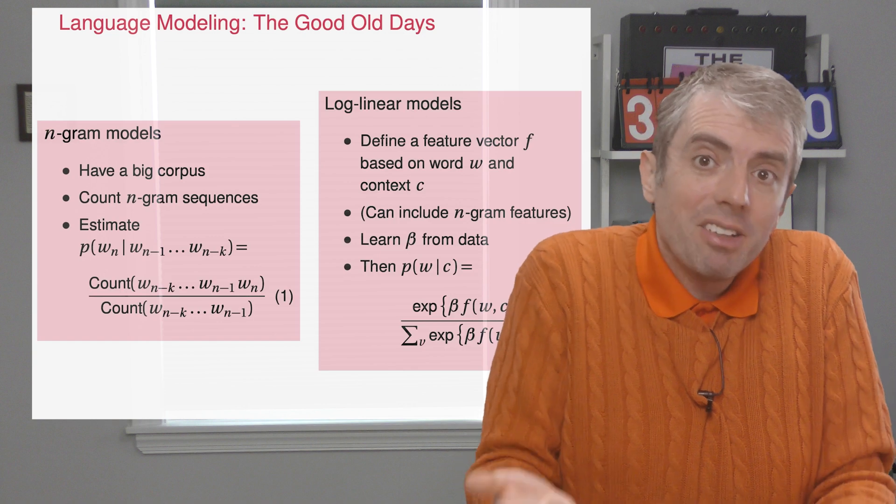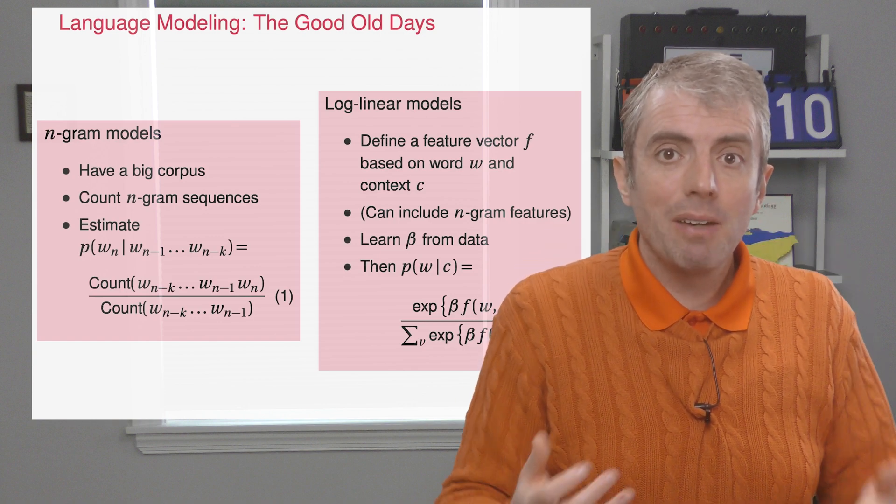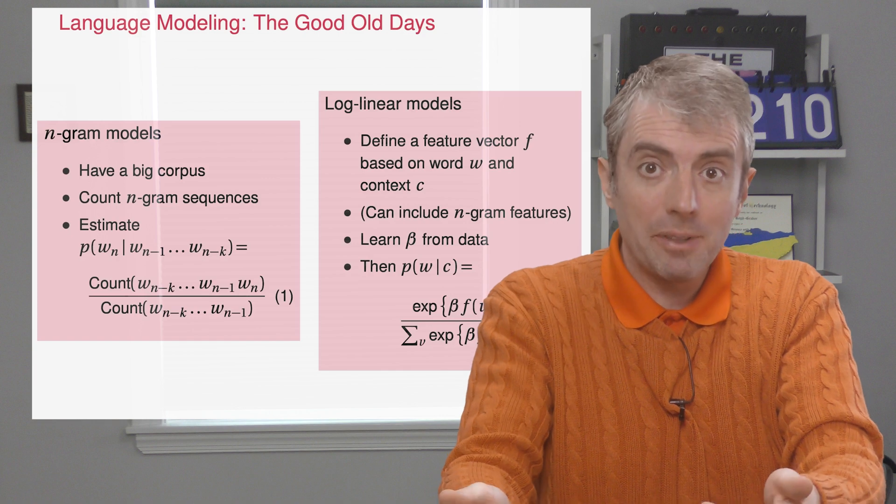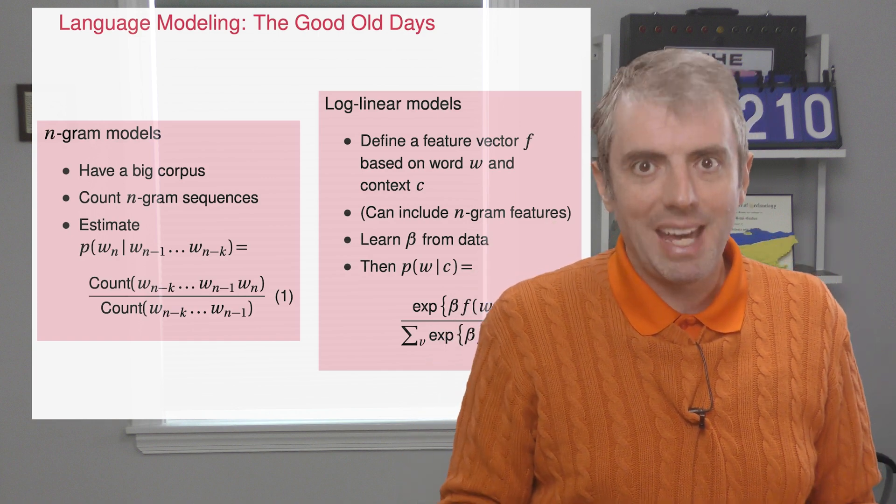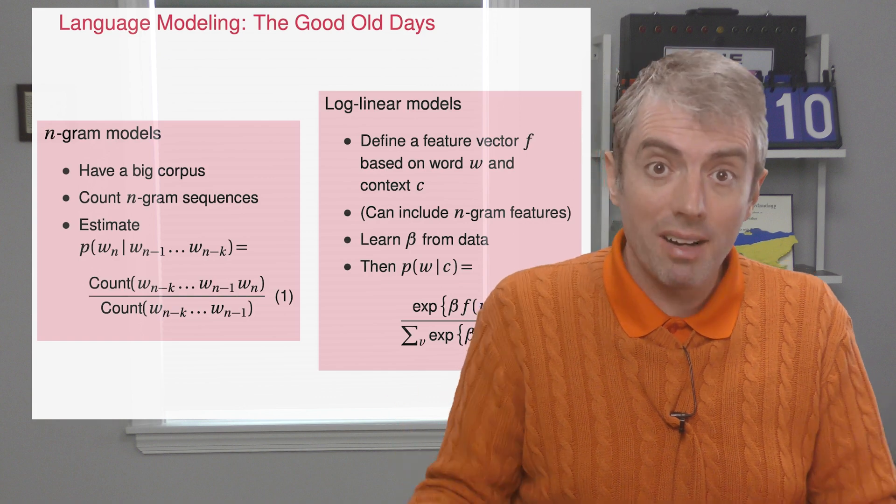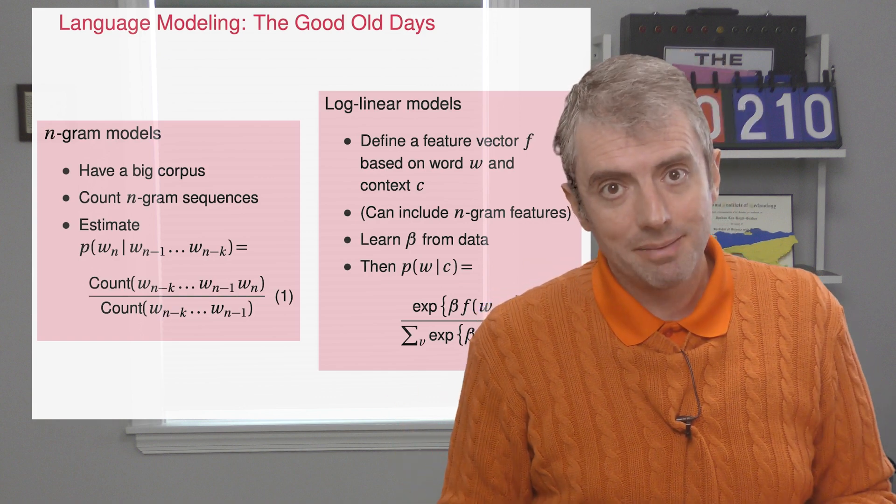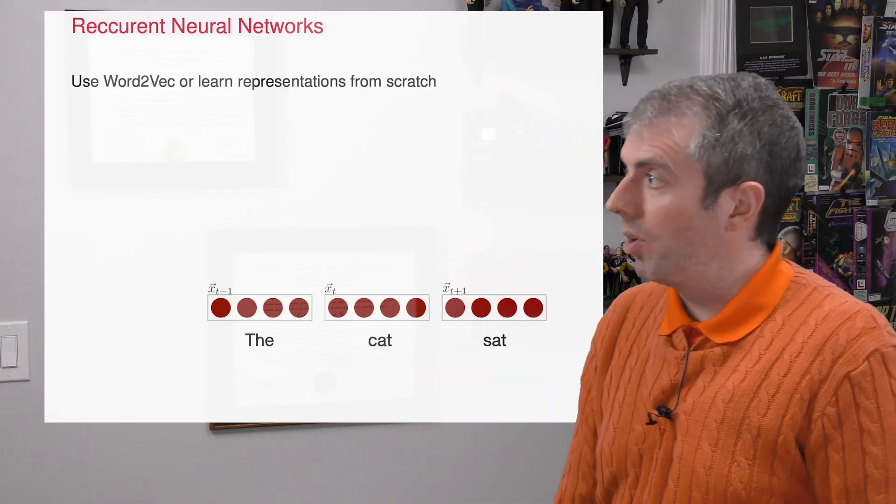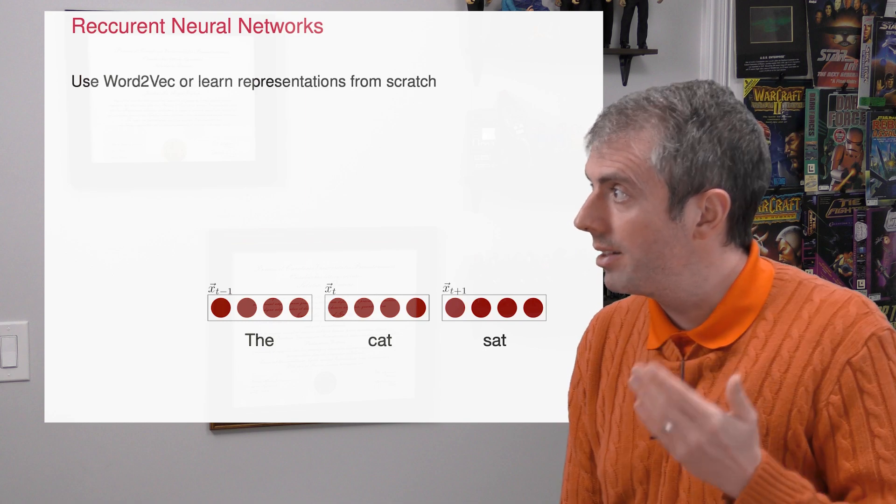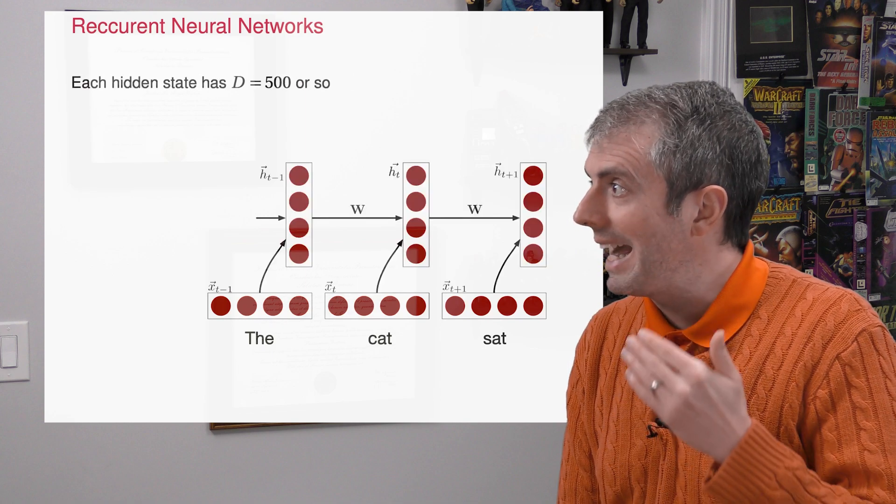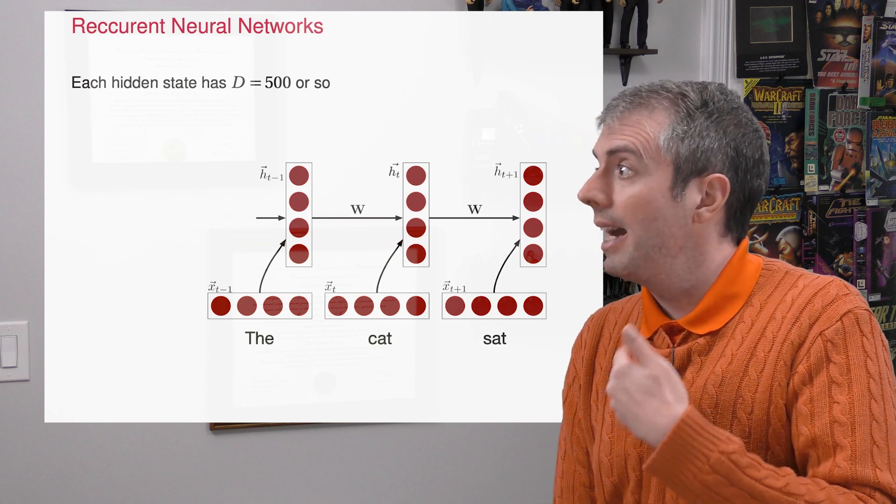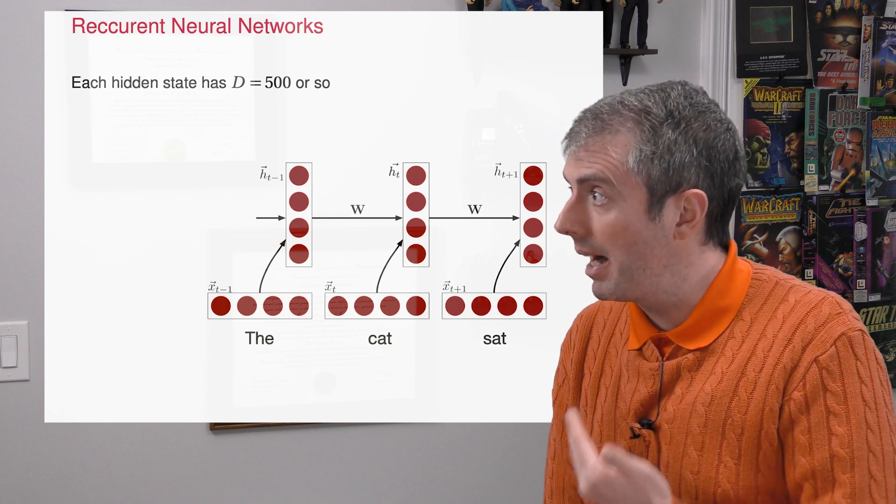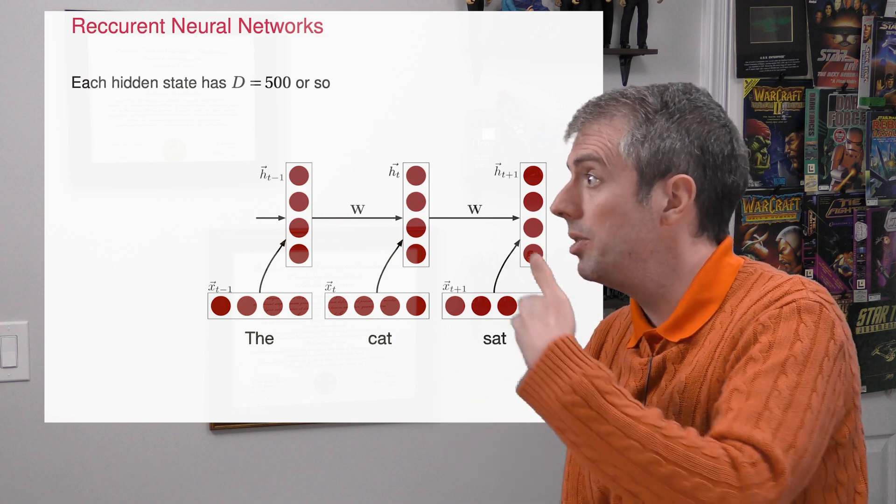But by now you've probably already figured out what I'm going to say next. If we use a dense distributed representation, it can do a better job of predicting the next token. And that's what happens if you train an RNN to do language modeling. Let's dig into how that works a little bit more. We have our RNN as usual. Each observation is a token. We learn an initial history H0, and then for each time step after that, a token appears. We turn that combined with the previous hidden state into a new hidden state. And then from that hidden state, we predict a token.